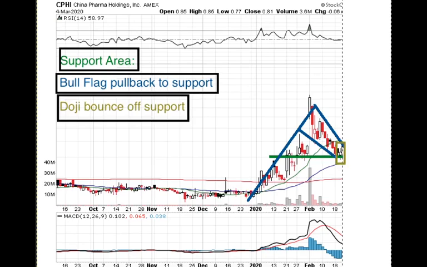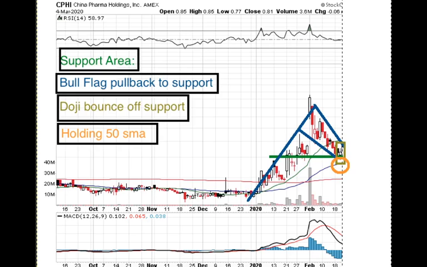Next, notice how the last candlestick was a doji, which bounced off support. A doji on a downtrend is a sign that the bulls are ready to take control soon. The reason behind this is because a doji represents indecision in the market, and having a doji on a downtrend means that the buyers are finally pushing back up against the bears.